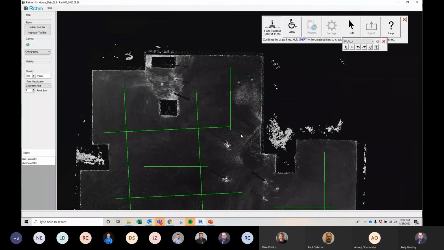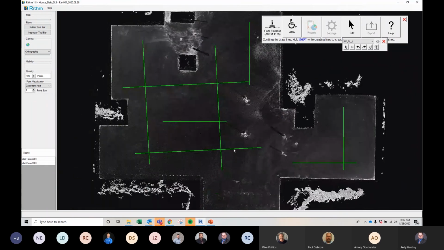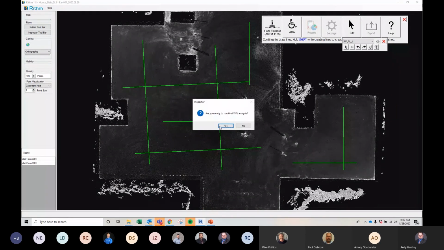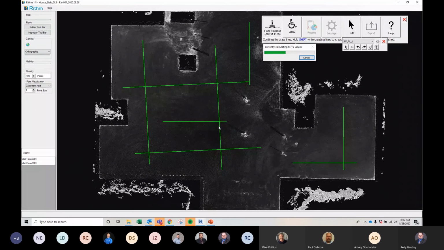Another rule I did not bring up, but if your reports ever go to court, you must maintain a 4-foot buffer around any one of your runs as well. So you notice how I've got well spacing across this. This would be almost a legal report. Once I have all of that set up, I just hit the enter key. It's going to ask, did I do all my runs that I need? Yes.